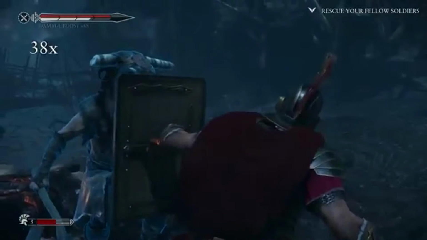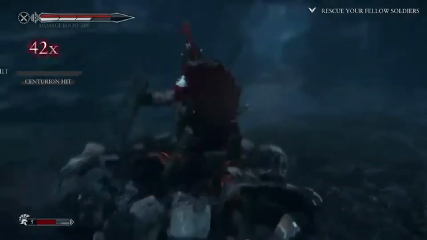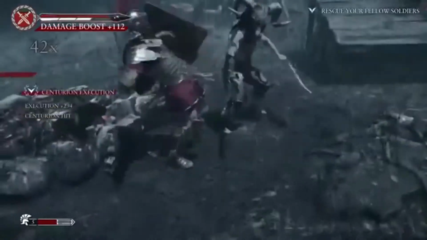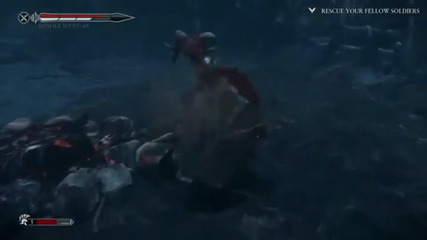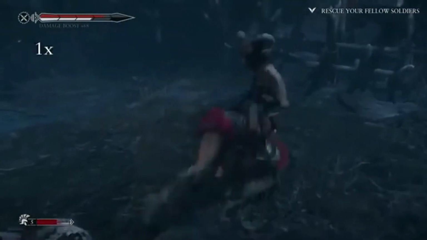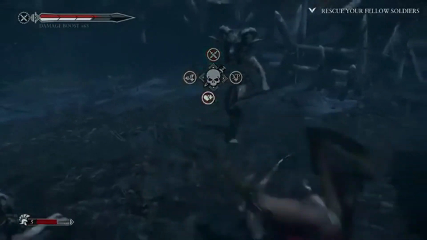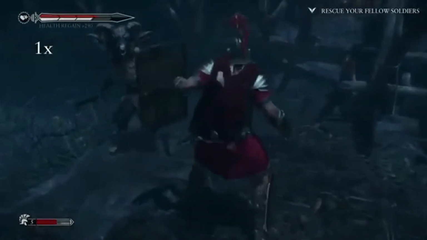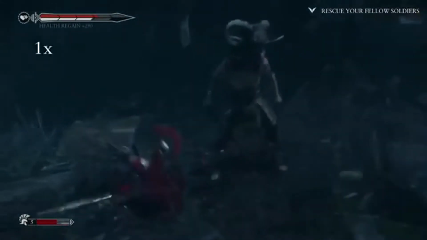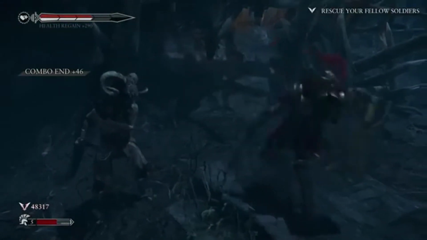Yeah, I hit him like twice and they already make it available for me to do an execution. That's crazy. This guy is very elusive. Alright, I'm gonna put it on health gain. I think basically what that does is allow me to regain health whenever I attack him. This guy is pissing me off.